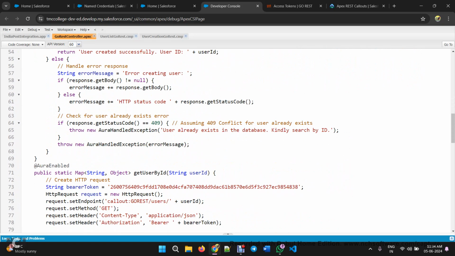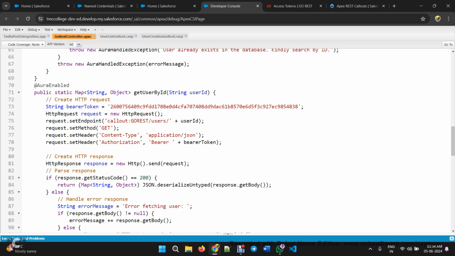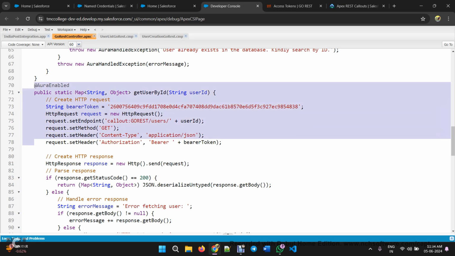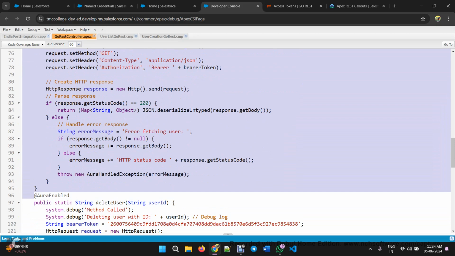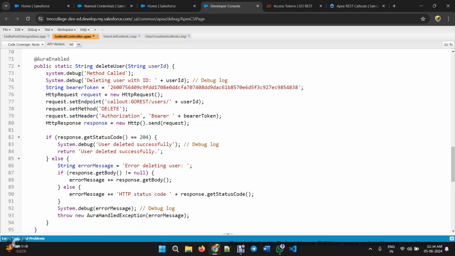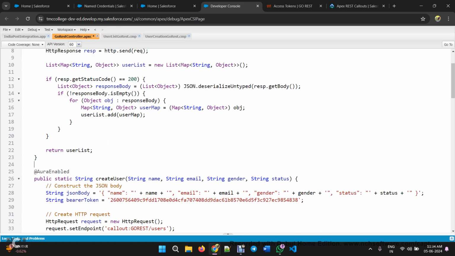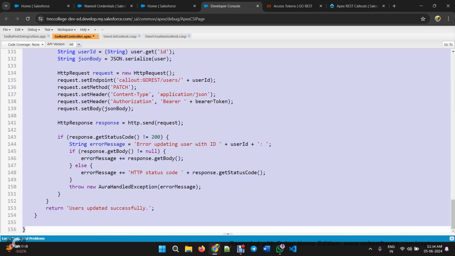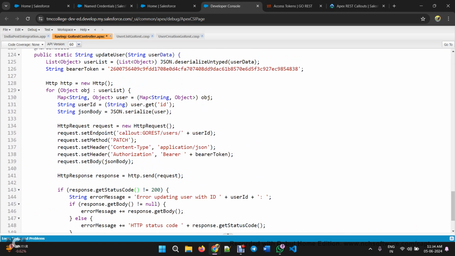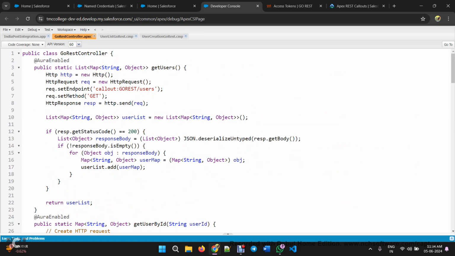Okay, and then we are into our get user by ID. We are just making a get callout over here as well. So here is the get user by ID. Actually, we can move this method nearby the get operations. So this is the get one. We will have this method referring to this method, so that we can easily find the same methods nearby, right?